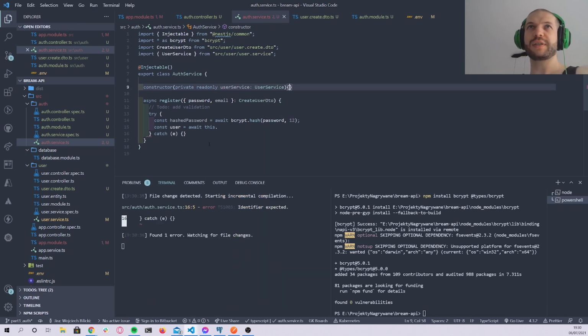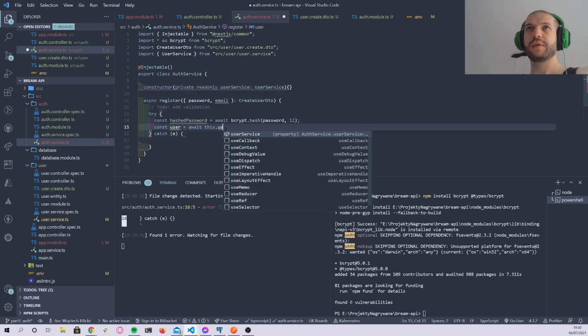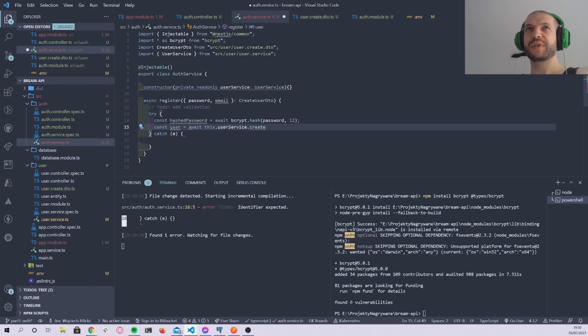Okay, an empty constructor. Try catch, yeah, this userService.create, and here we will pass email, and password is gonna be hashedPassword.